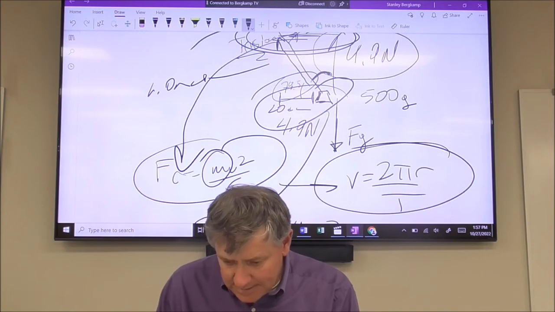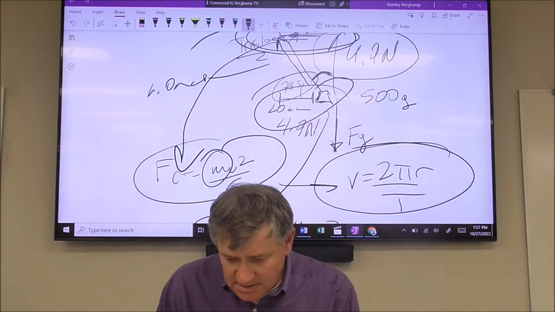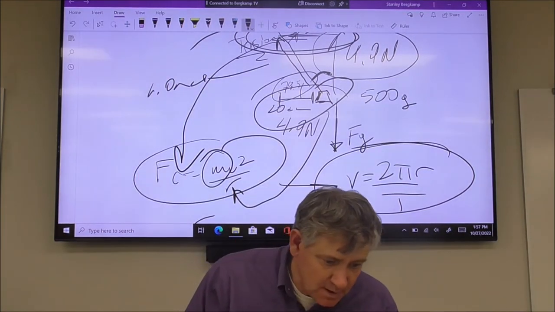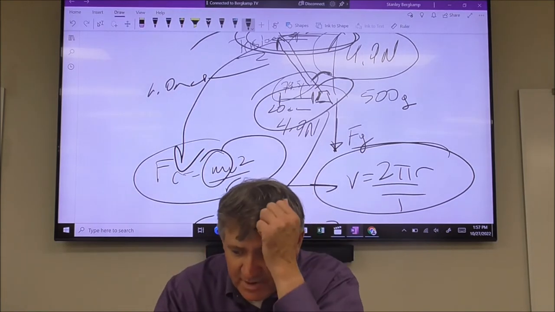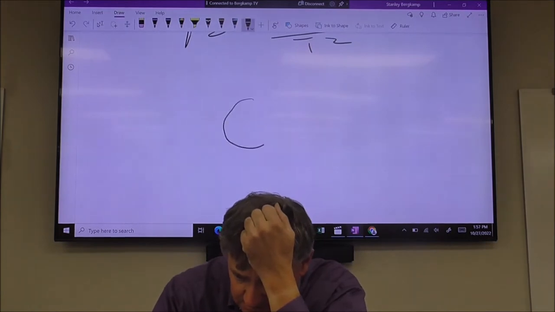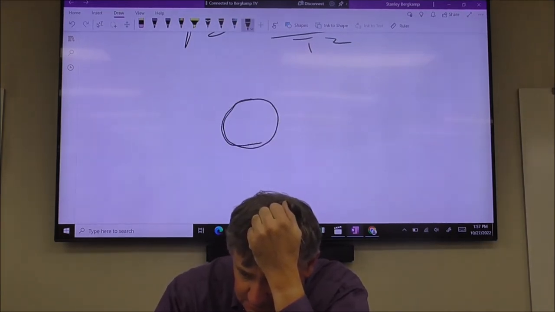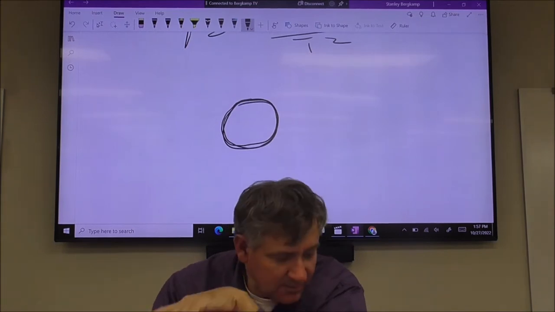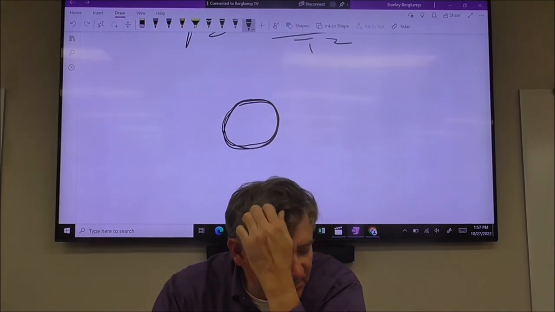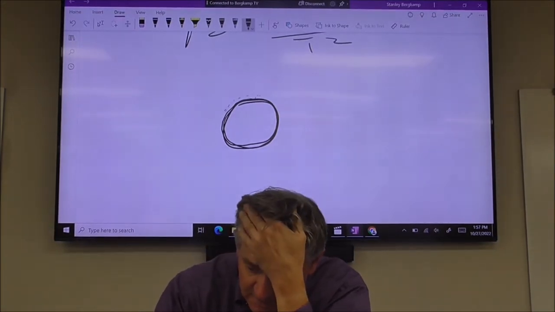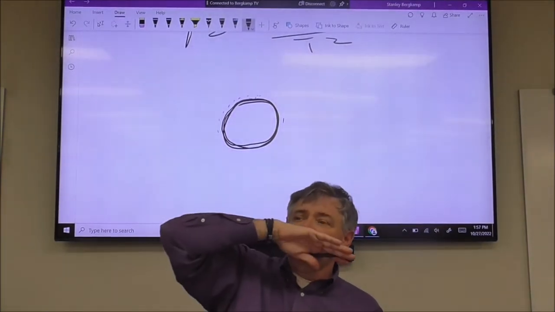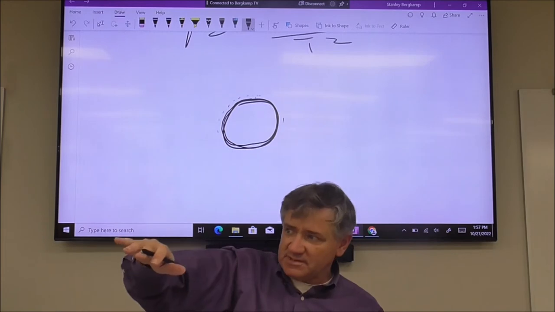Let me see. On 77... Let's talk about 77. There's some very critical information on 47 that I need to stress. So 76 through 79 all deal with the same information. The whole key to this is that you're told that it orbits at a very low circular orbit. So in other words, this thing is basically right at the surface of the planet.